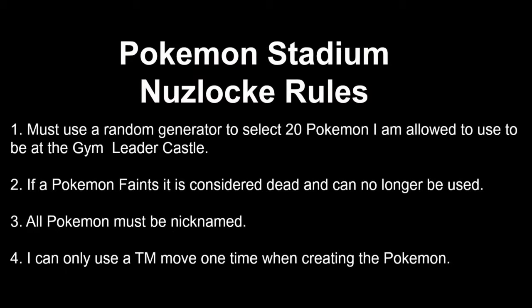So what I thought would be a better way of doing it is I'm going to use a random generator to select 20 Pokemon, which is a full box in Generation 1. Basically it will generate 6 random Pokemon at a time. I'll keep doing it until I have 20 Pokemon, and whatever those 20 are, no matter what they are, I have to use them. That's the only things I'm allowed to use during the whole Pokemon Stadium Gym Leader Castle. If I manage to get through the whole castle and the Elite Four, then I win. But if everyone dies, then I lose. And it's as simple as that.